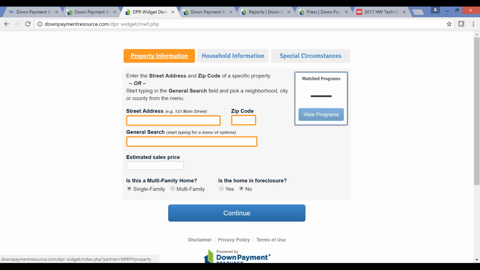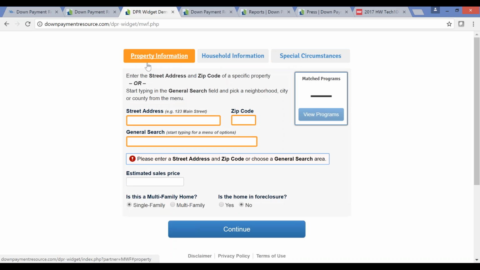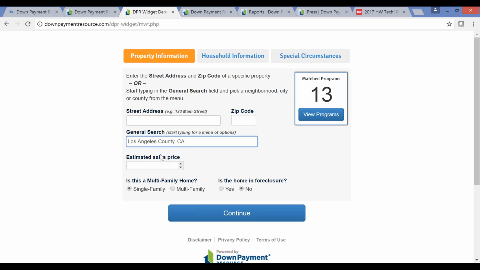It's also contained within this tabbed form so that you can easily embed this into your intranet wherever you already send originators to go to review product information, DPA, bond, MCC program information, and so forth. This tool allows them to, while they're sitting in front of a borrower or on the phone with a borrower, match them up to company-approved programs.